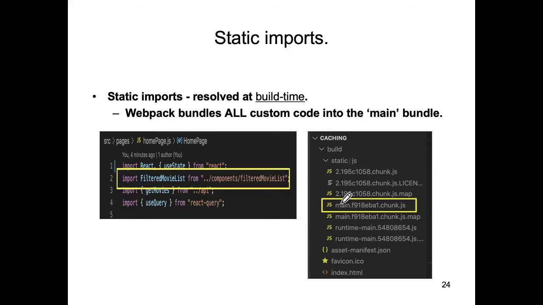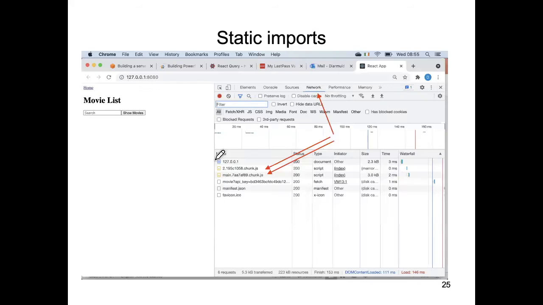Second bundle is this one down here. And by default, Webpack calls it main. So main, this bundle here, contains all of my custom JavaScript code because I am using static imports in all of my source code, static imports being these here. So that's the way you would have written it up to now. So we're not availing of this dynamic imports idea at all.